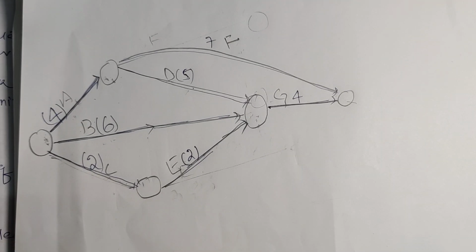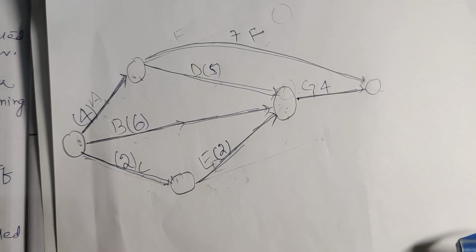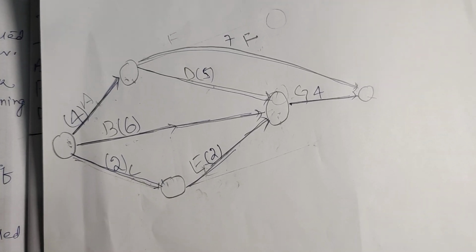Now, sir, once the drawing of network is over, we will calculate the time required to complete the project. Planning stage is over. Now I am moving to scheduling stage. Before that, let me see how many paths I have to complete, and each path will take how many days. So for that, let me give numbers to these circles.